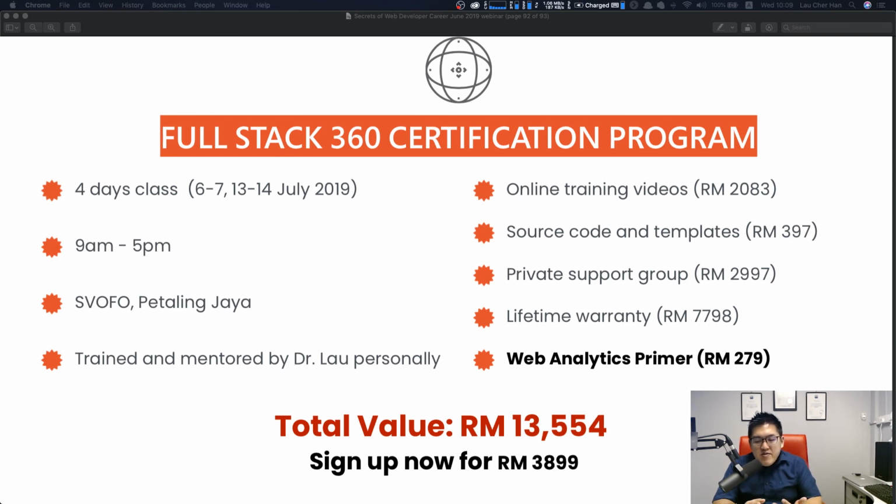The reason why we teach Node.js is because it's the most popular language, and since you learn JavaScript on the front end, you can use it on the back end. That's the primary reason. Number two, as a beginner who wants to enter the career of full stack web development, you don't want to be swamped with all sorts of different languages. And number three, you don't want to pick a language that is not hireable, meaning that you want the language that gives you the highest ROI. So if you learn JavaScript and PHP, you want to make sure that you will definitely get a job in the shortest amount of time.